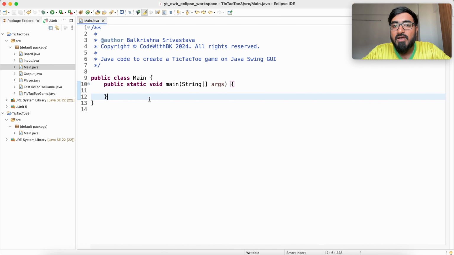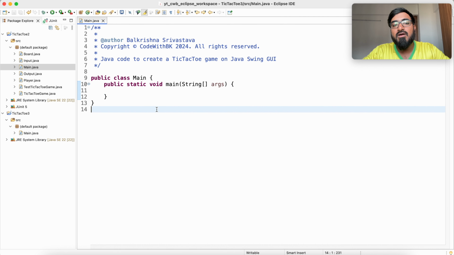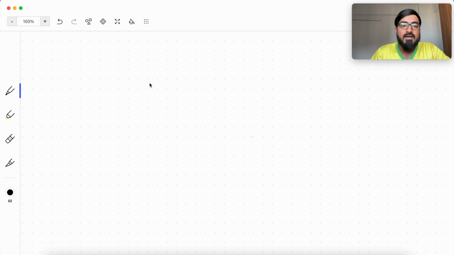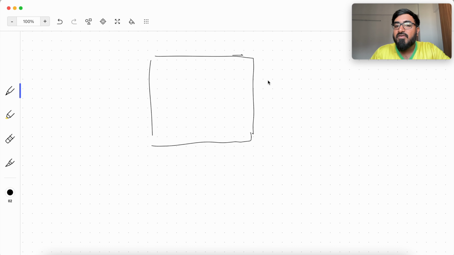First I'm going to explain how our GUI is supposed to look. We code the view, then the GUI, we test if what we have coded is correct or not, and then we link our GUI to the current tic-tac-toe code. I want my tic-tac-toe game to look like this. If this is the window of my GUI, I want a message on top, which indicates the flow of the game, player X's turn or player O's turn.